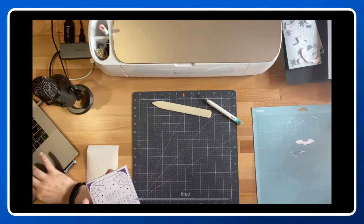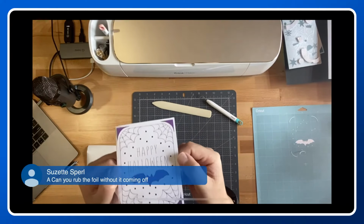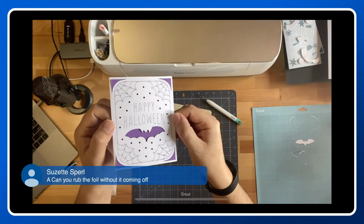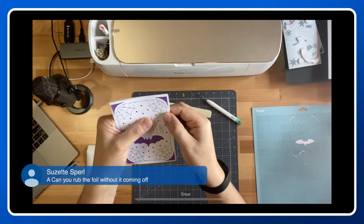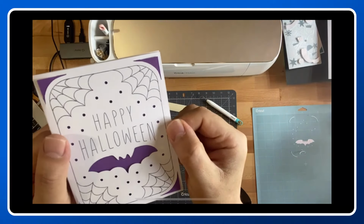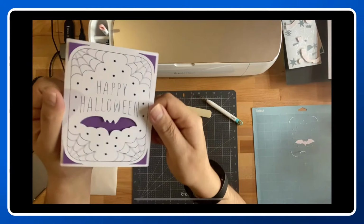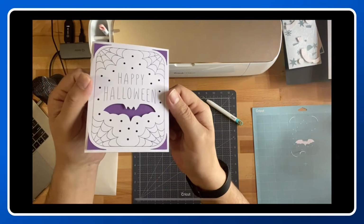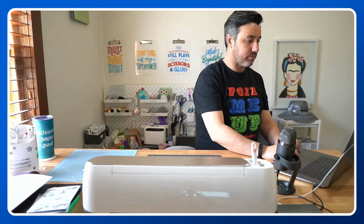Someone's actually asking, can you rub it off? I haven't tried. It's not going to be there forever and a day, potentially, particularly if I rub. Let me give it a rub now. In that corner, still there. So, but yeah, so beautiful, beautiful card. Hope you enjoyed that. Let's have a look at if there's any other questions.